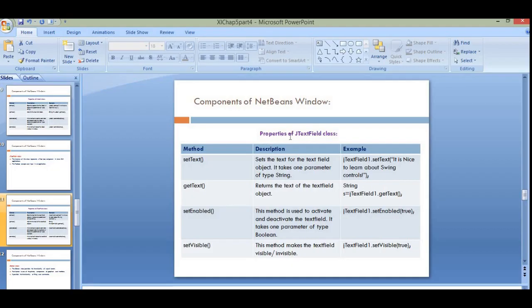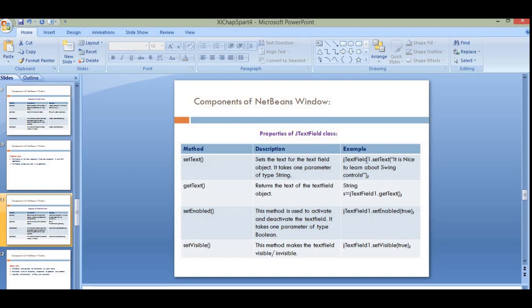Now let's discuss about the properties of the JTextField class that represents the text box control. The first property is the method setText, which sets the text for the text field object. Considering this JTextField class, if we create an instance or an object of this class by the name jTextField1, we can then use this object to call the method setText using the dot operator like this.